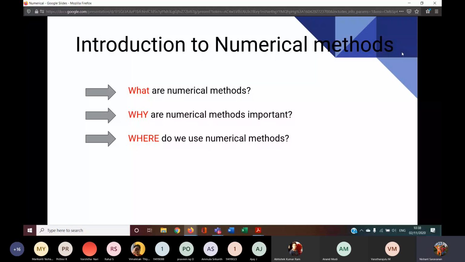So that is the answer. We need numerical methods because a lot of problems are not analytically solvable, and we know that they work because each separate method comes packaged with the proof that it works. Now moving on, where do we use numerical methods? Numerical analysis is the area of mathematics and computer science that creates, analyzes, and implements algorithms for obtaining numerical solutions to problems involving continuous variables. Such problems arise throughout the natural sciences, social sciences, engineering, medicine, and business.